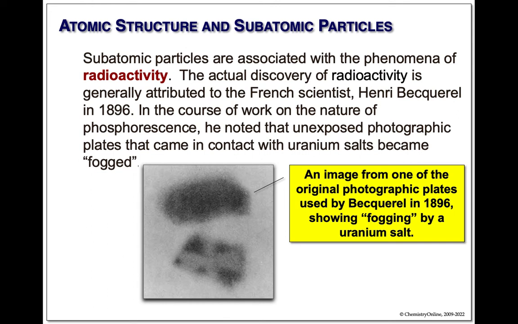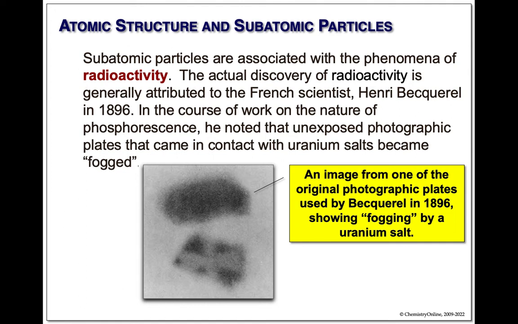And in phosphorescence, you use photographic plates to measure the light that's coming off. Somebody in the lab inadvertently had a jar of uranium salt and set it down on top of one of the photographic plates. And by George, when they developed it, the plate was ruined. That was a big deal in those days because you couldn't just run to Walgreens and get more film. You had to make these by hand. It was really complicated, so this was disturbing.